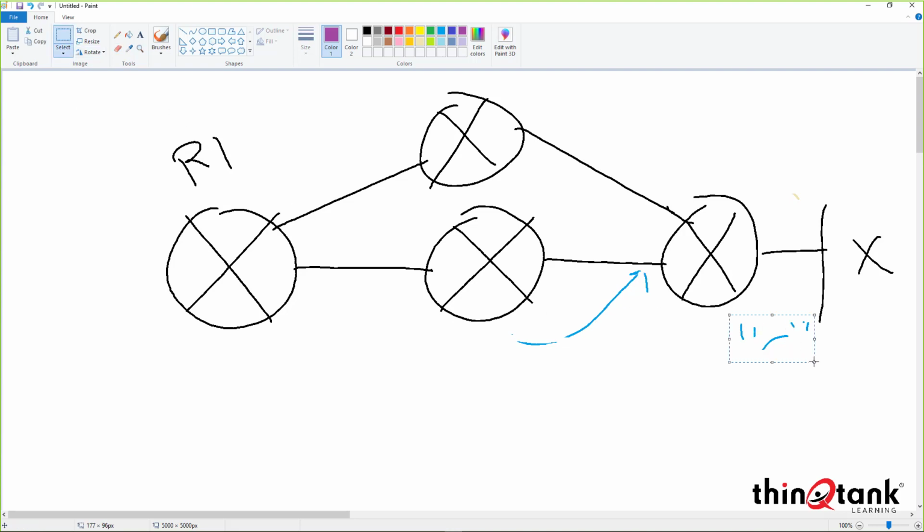Do this one here. All right. So let's say in this particular topology, I'm running both OSPF and RIP. Okay, that's a good one to look at. So OSPF is my red protocol, and I'm running RIP.